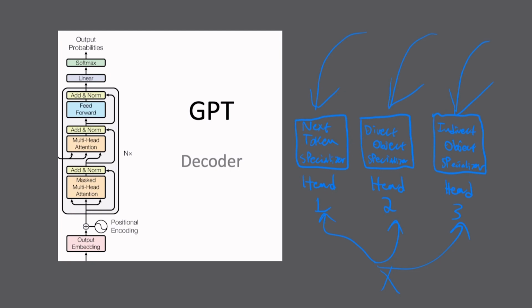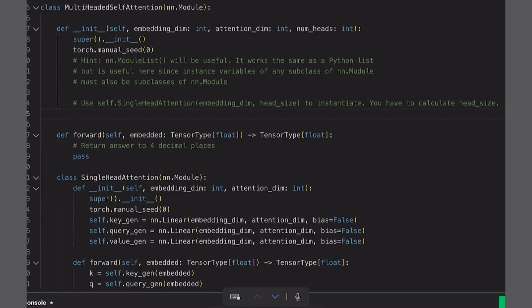So we actually find that each head specializes in maybe a different grammar rule, and this seems to be why this is boosting the performance of the neural network, rather than just having one head that's responsible for learning all the rules of the language. Okay, now let's jump into the code.